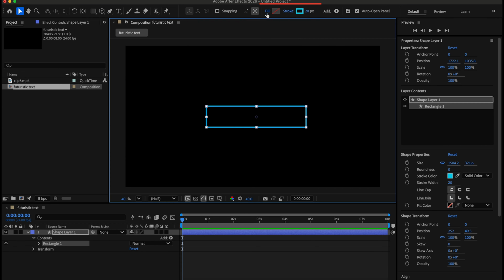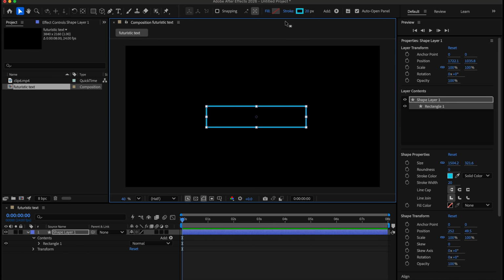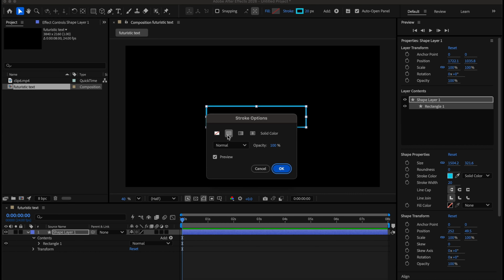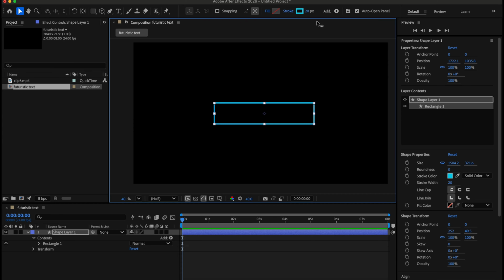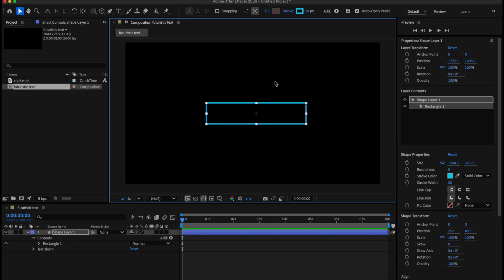Now, as you can see on the top here, you have your fill and stroke settings. So the first thing we're going to do is click on fill. And I currently have it set at none because I don't want anything in the middle. So for fill options, it's going to be none. And then for stroke, just go ahead and click on that. I'm just using the solid color option. And I'm going to set it at 20 pixels, 20 thickness. So if you go up, it's going to create a thicker outline. I want it set at 20, and you can adjust it the way you prefer. So we're done with that.